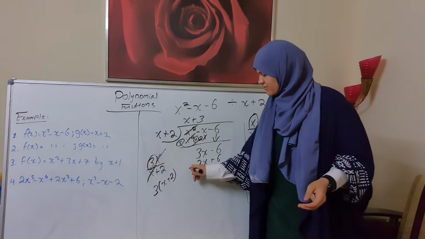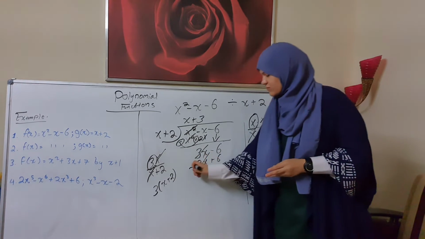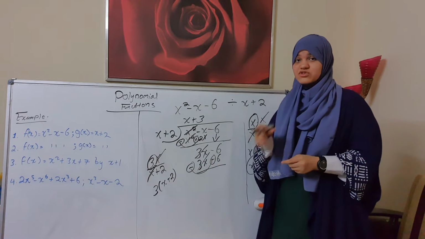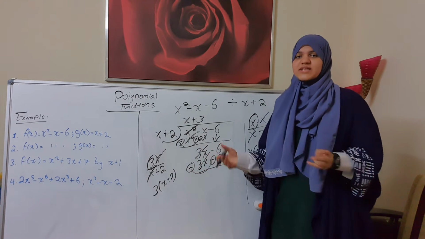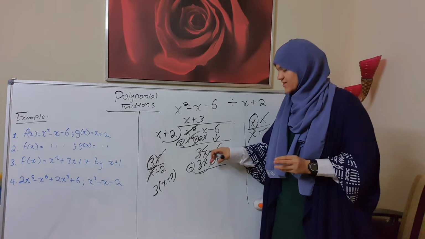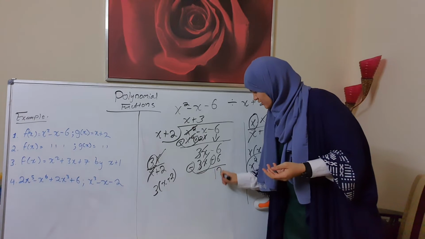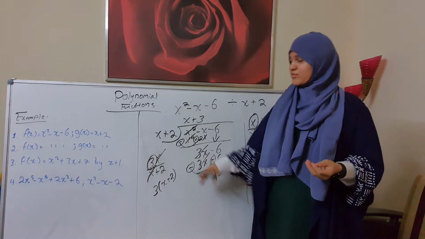Okay, now we have a negative. Cut 6 by 3x, then the negative which is outside, you will take it and multiply it by the sign which is inside, which is what? Positive. So negative times positive, what? Negative. Then negative and negative 6, negative 6, it will be what? 12. So can we also divide this number by the divisor?